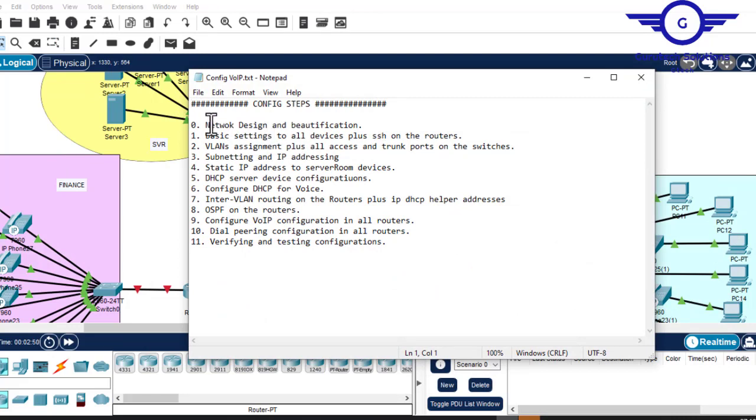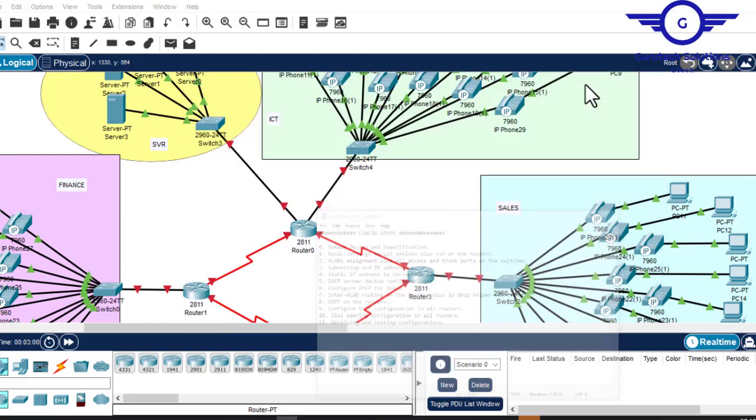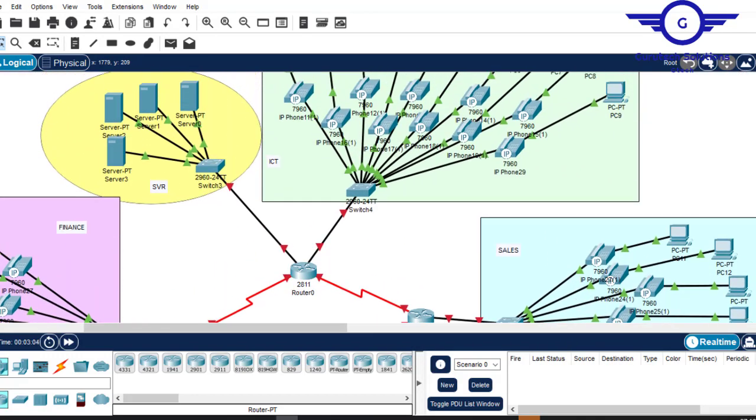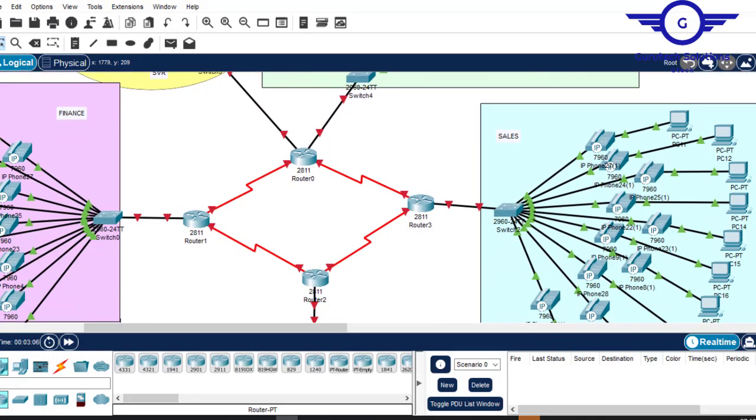Now, the initial step is done, so we proceed to basic settings on all devices plus access and trunk ports. Before I can do that, I want to name these devices. As you can see, they have not been named. So for example, this will be a store router, sales, finance, and HR router. I'll do that very fast.